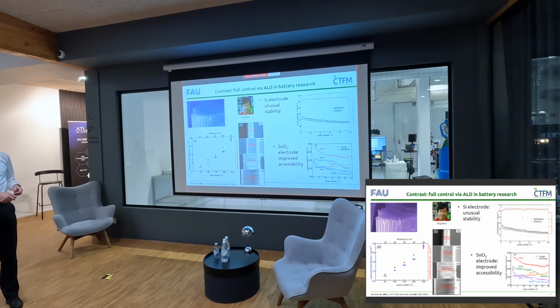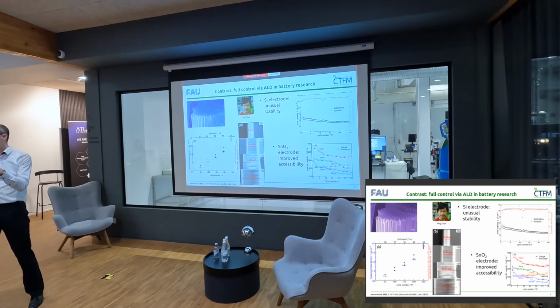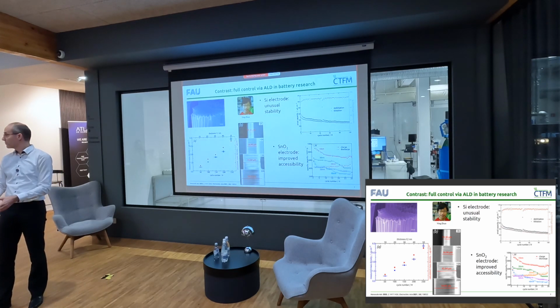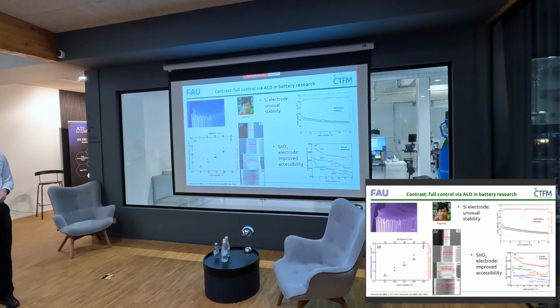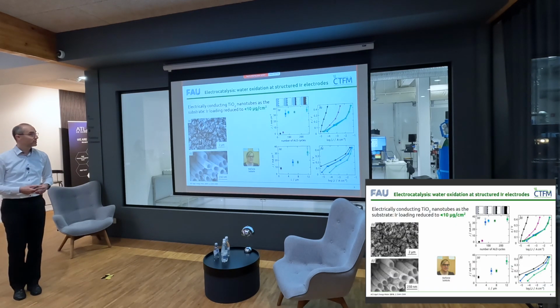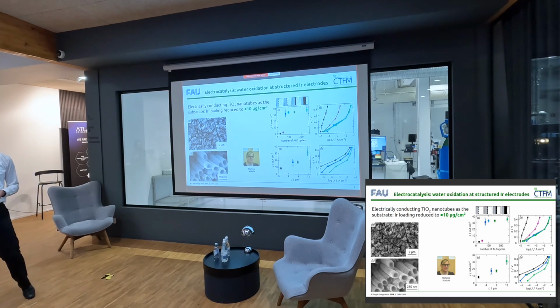With tin oxide, we've demonstrated that if we make this layer, well, the thinner the layer, the more accessible the material gets, and correspondingly, the higher the capacity you get per unit material, the more efficiently you exploit your material. We've done a lot of electrochemistry, electrocatalysis with these types of structures. And again, this is iridium oxide or iridium metal for oxidizing water, for electrolysis on these types of pores.